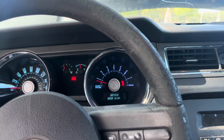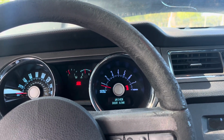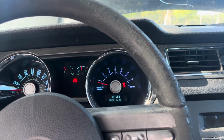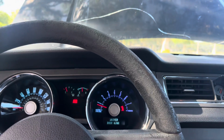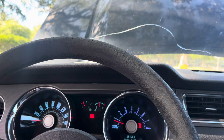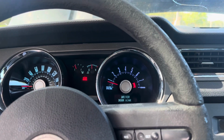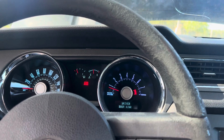After that I had about 10 minutes of normal driving. The alternator had been making some sound, so I was honestly kind of expecting something to happen, and I thought I had a little bit more time than what I had. But after 10 minutes, everything started dying one by one. I got a light for traction control, and just every light on the dash that I didn't even know was there came on.